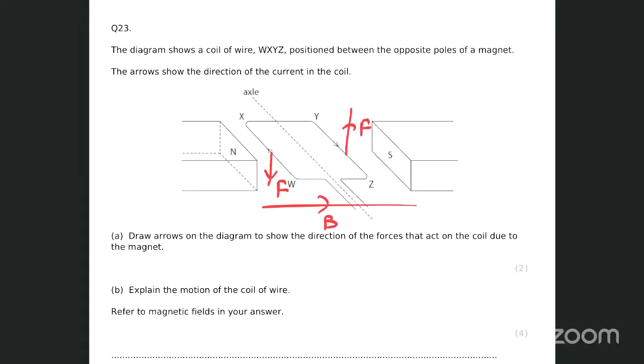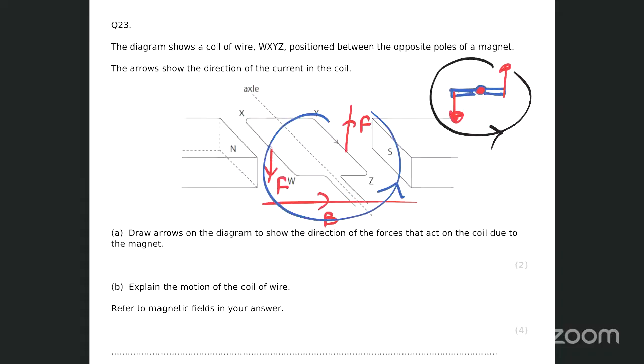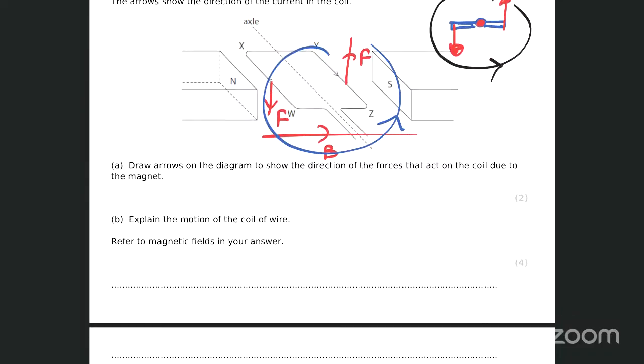Explain the motion of the coil of the wire. So here you can see there are two forces acting in different directions, which means the coil will be rotating in this direction, something like a tap, right? Just imagine, this is the upper part of the tap looking from above. You are applying a force in this direction, and in the meantime, you are applying a force in this direction. So this is a fixed point. So what will happen? This thing will be rotated like this. Something similar here, right?